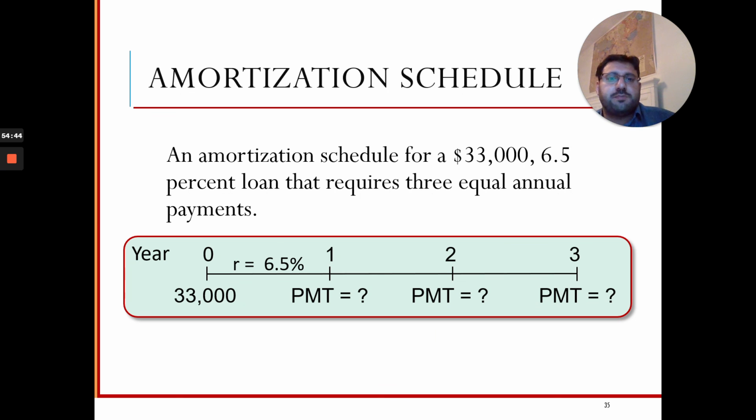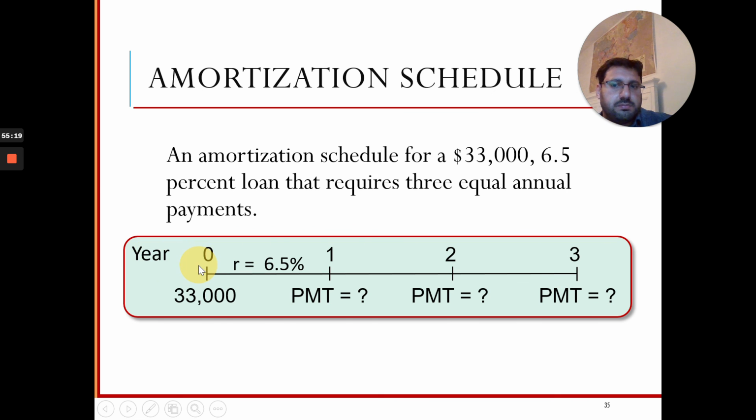So look over here. This is a very simple example. Let's suppose you have taken a loan of 33,000 and the lender is charging you 6.5% annually. So this 6.5% is the annual charge on a yearly basis. I'm keeping the calculation very easy. Rather than paying every month, say you have to pay after 1 year, then after the second year, and after the third year. That's why I've written year over here.